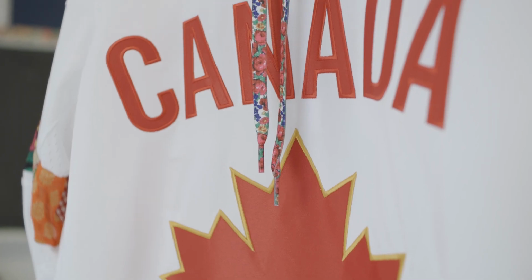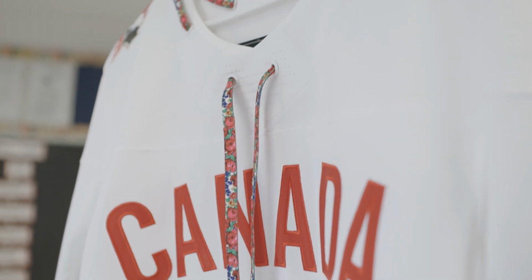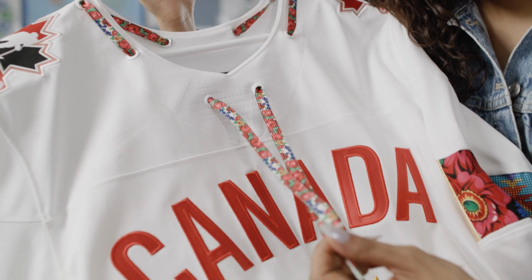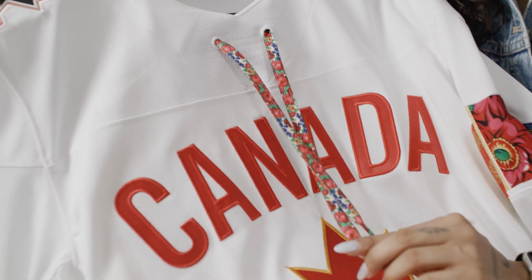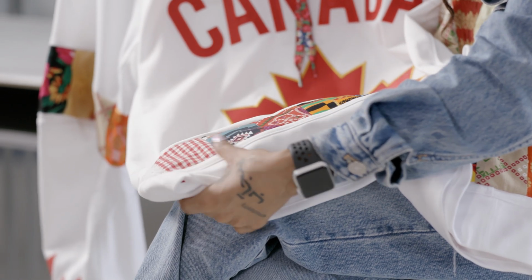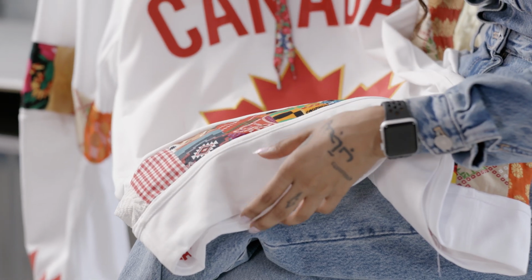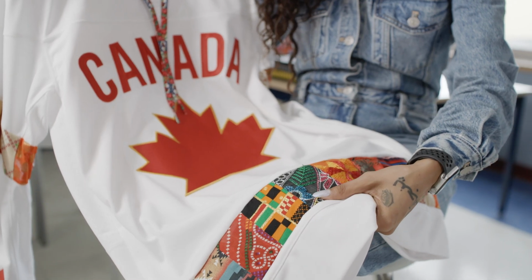The laces around the neck, my favorite part, were made by Maya Beaudry. She has a small business called Kokum Scrunchies, and she's a 12-year-old Algonquin from Kitigan Zibi Anishinabeg First Nations. And the rest is little patches of fabric from the different communities. So we have our Irish lace, we have Jamaican fabric here, and a lot of these were chosen with the intention that as soon as you look at it, if you're from this community, you should be able to identify that this is from your country.